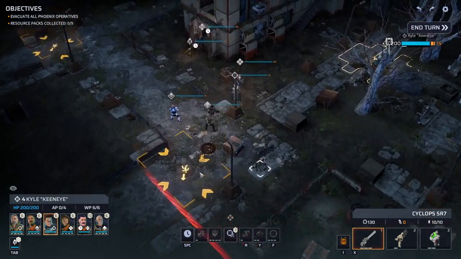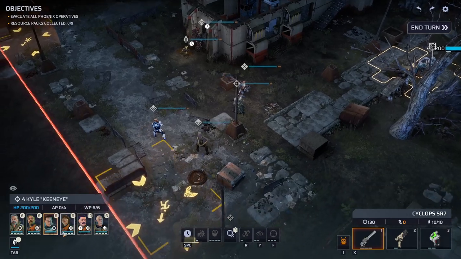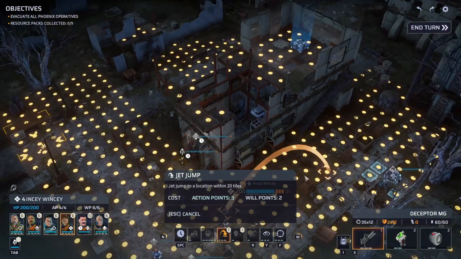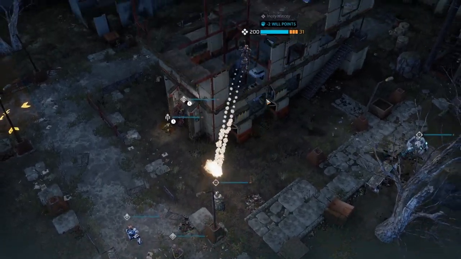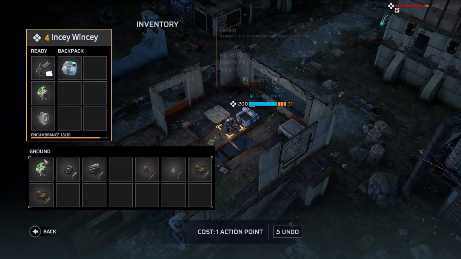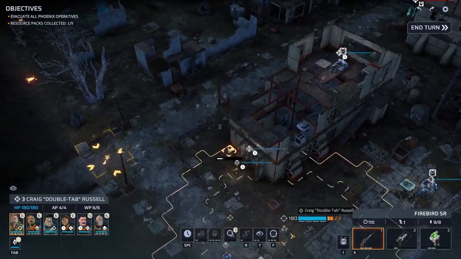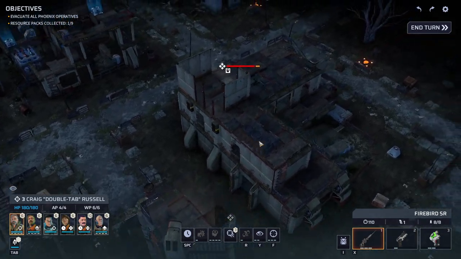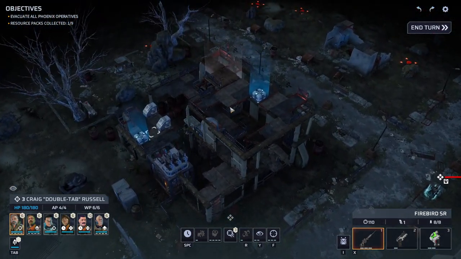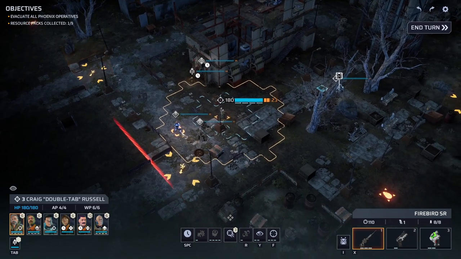We got definitely a crate up there, which I think, given that you would need to go all around here, the jetpacks are the much better solution. Incy moves up. Definitely looking at a variety of ammunition here, but nothing like ground shattering good. I wonder if we can somehow sprint and get that over there.